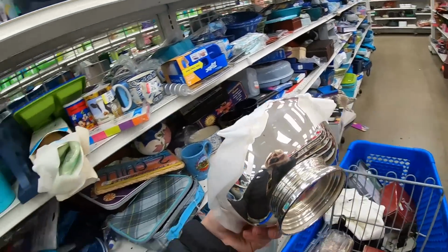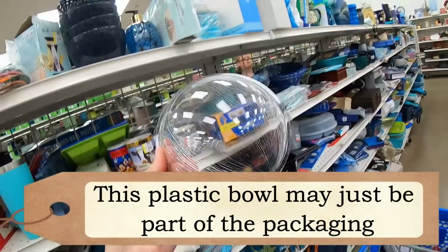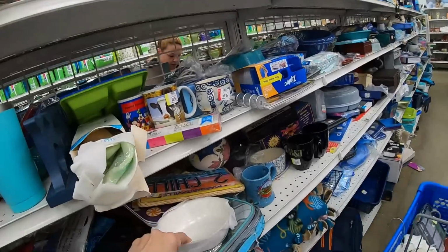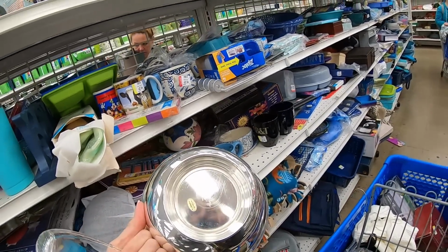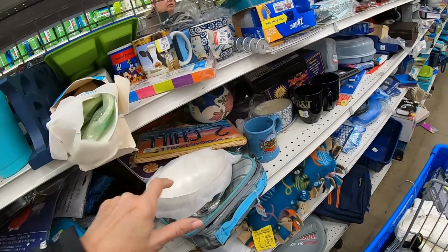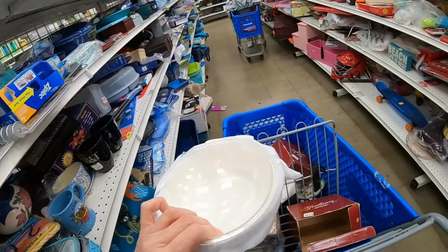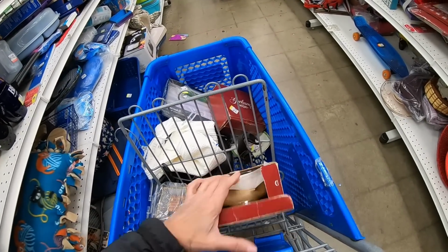Okay, so these are what the Gorham bowls look like. Let me see if I can put this. It has the plastic insert, which does seem to have some stress cracking. I don't know that that's a big deal breaker. I don't think it's made like that. And this is the bowl. Look how pretty this is. Again, wouldn't it be wonderful if it was solid silver? That would just make my day, but it's not. Silver plate. So somebody buying this would be buying it for personal use, to serve things, maybe a shrimp cocktail or something like that. So I'm going to have to run a comp. There are 2 of them, but I'm going to take a look at that.